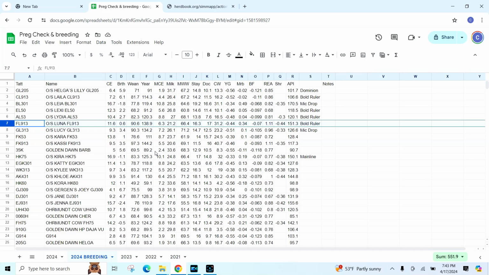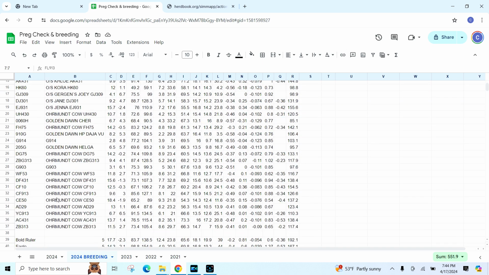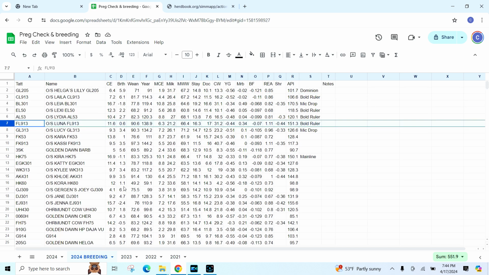So birth weight EPD, I think once you start, like some of our calves, you've got this EL50, this Lexi, and then CL913. CL913, that is a line that has high birth weight. Always has. So her at 6.1, yeah, that's an area I would look at. You look at Lexi at 2.2 birth weight. A lot of that birth weight EPD is coming from Bruno, because those are Bruno daughters. Her mom, CE50, has a low birth weight EPD. Actually, where is she? She's a minus 1.9. So am I looking to fix that? Not at 2.2. I want to see how she performs over time, and then worry about it some other time. Because honestly, that EPD could start coming down as she starts having calves.